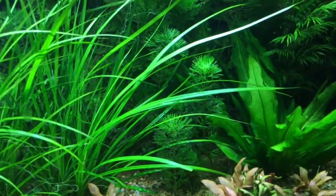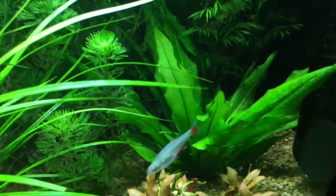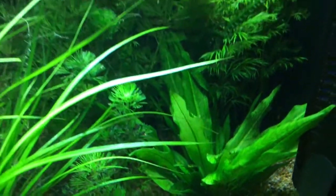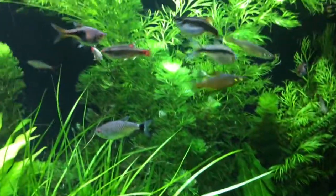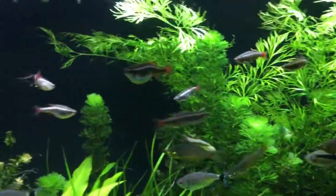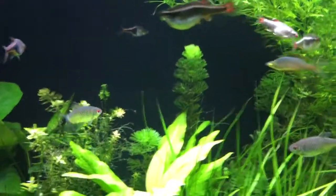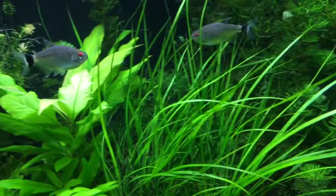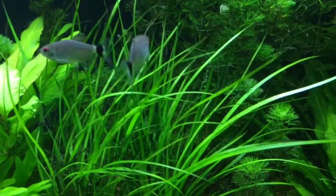And over here is another one that I added. I have some water sprite, which is now growing out of control. It wasn't growing at all when I had the blackbeard algae in it. There's Kambamba in the back, which is, I guess it's getting covered out by the water sprite, but it took a big hit with the blackbeard algae.